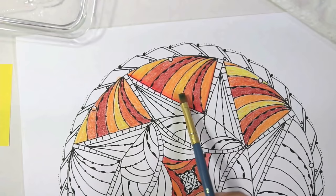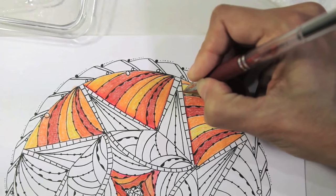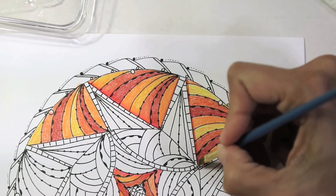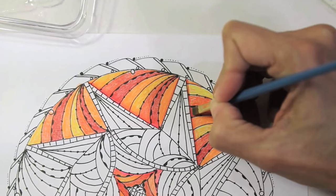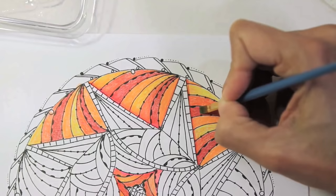So on this side, we'll go ahead and change. We'll do the opposite colors. I'll do this brown one along the edge here, just so that we can see what it looks like with that pink color. Dab my brush and begin to pull this gently. And you can begin to see that it softens and fills in some of the white spaces of the pencil also.